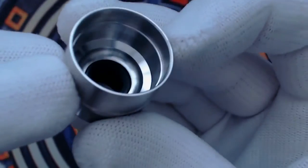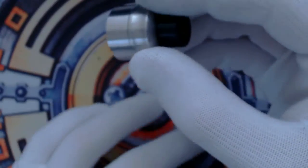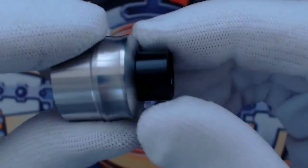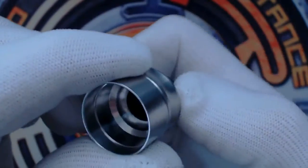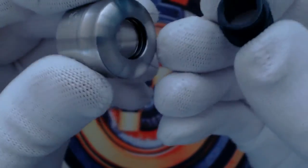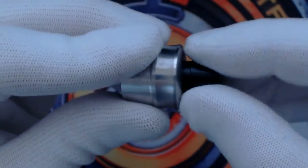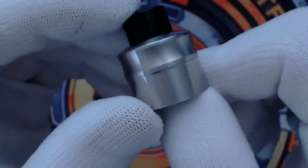That's the chamber, sort of chamfered chamber there. Now I must state before we look at the deck, the drip tip that comes with it is a Delrin tip, and it's not a 510 drip tip, and I don't think it comes out. Oh yes it does. It does come out, held in by inverted double O-rings there, but you won't fit a standard 510 drip tip in there, so you have to use the one that's supplied. Not to everyone's liking, but being a short, stubby, wide drip tip, I think that's unobjectionable.